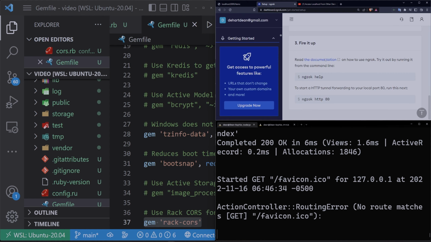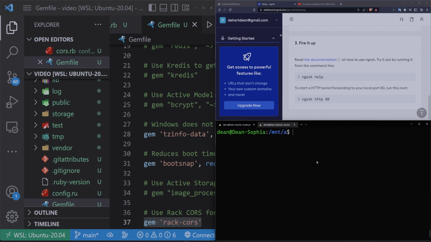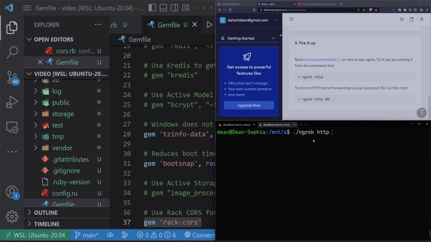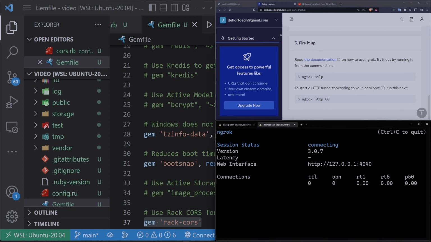Now, if we come over to the ngrok website and follow the 3-step setup, which is outlined in the video in the description, you'll then be able to run ngrok http whatever to start your server. In this case, I'm going to run ./ngrok inside of the location where I have it downloaded, space http. And because Rails runs on port 3000 by default, that's why we're on localhost port 3000 right here. What I'm going to do is run this against port 3000.